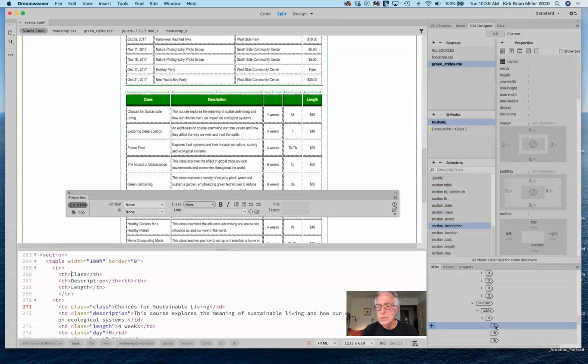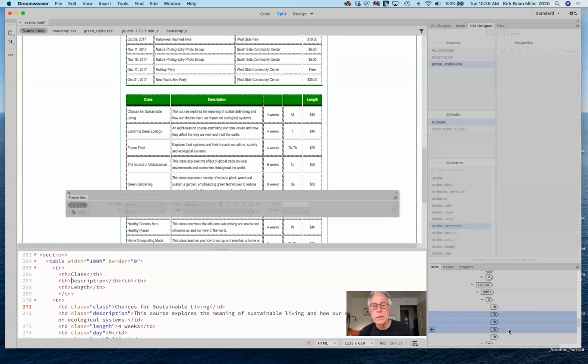Okay. So again, I'm going to take the table header from here. I have the description selected. And I want to select these three here. So those three are selected. And let's look in the properties panel. So you can see that I have all of these extra table headers. Let's just do it from the code view. And that might make it easier for us.